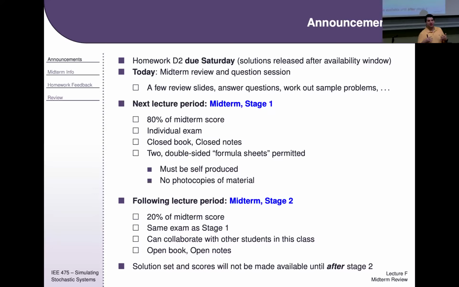It'll be Canvas-based, uses lockdown browser. And then once you start it, it's timed. So then you get 90 minutes. So then you just have to finish it within that 90 minutes. If you start it really close to the end of the availability window Tuesday night, then it's whatever comes first, the 90 minutes or the availability window. But you've got this whole 2 days to start it, and then you get that time.